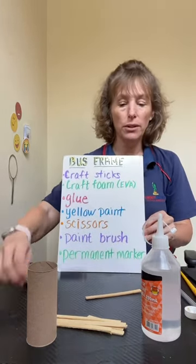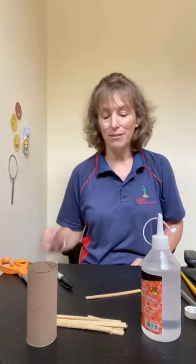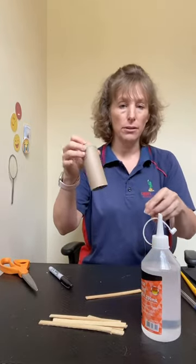And we will also need a permanent marker. Something that I do not have listed on here, and it's up to you, I used things to trace the wheels, but if you're good at making circles, you do not need that. Okay, we're ready to craft. Let's go.